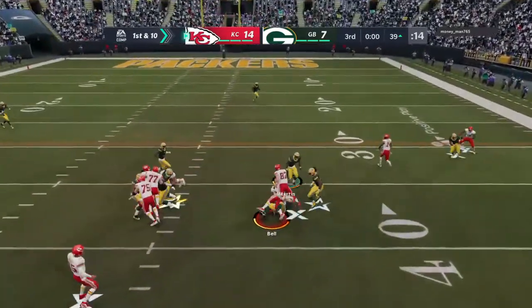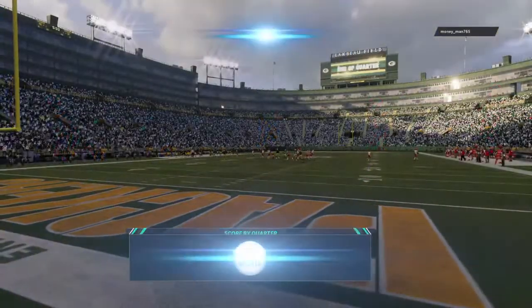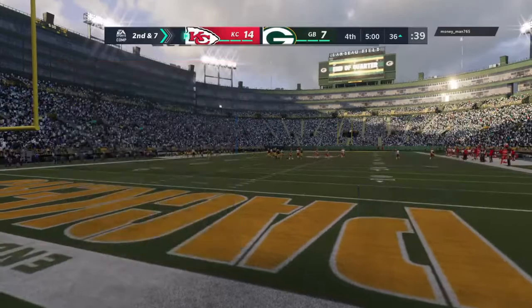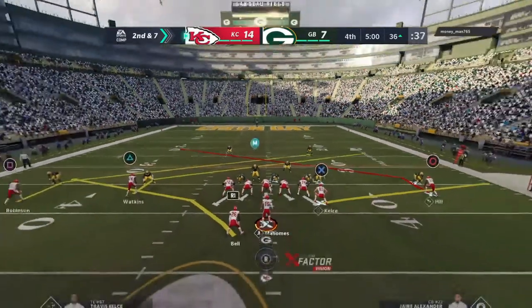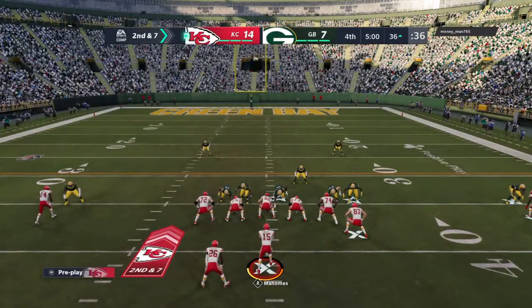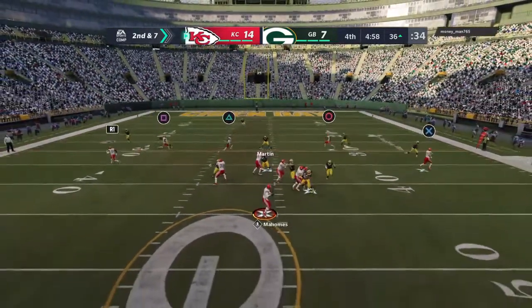On first down, Bell. And he'll be brought down on what's going to turn out to be the final play of this third quarter. Back now at Lambeau. 3 yards on that last carry. Here's 2nd and 7. It's the Chiefs with the lead and the football here as we get set for quarter number 4.